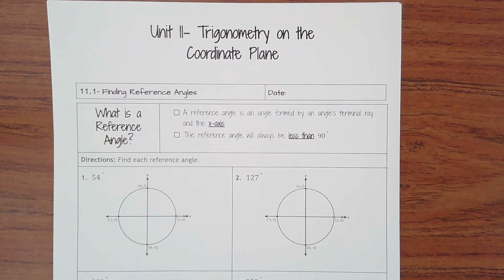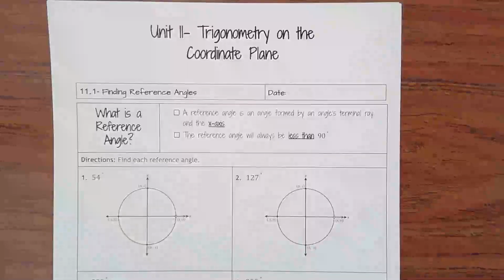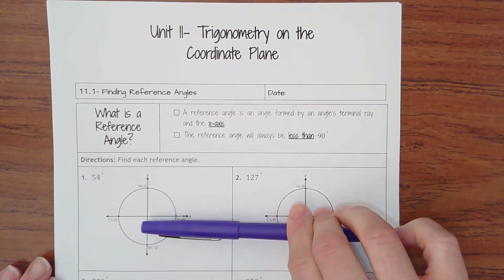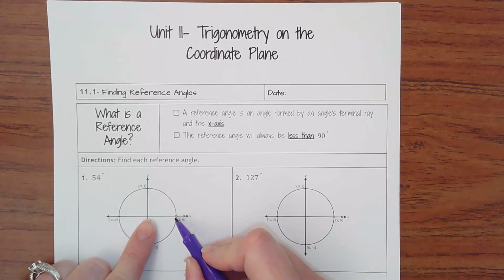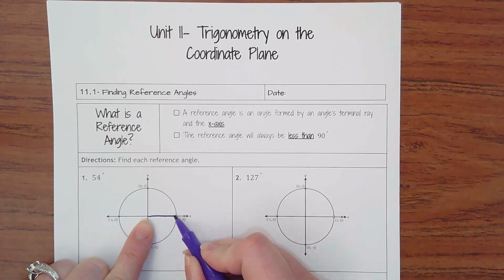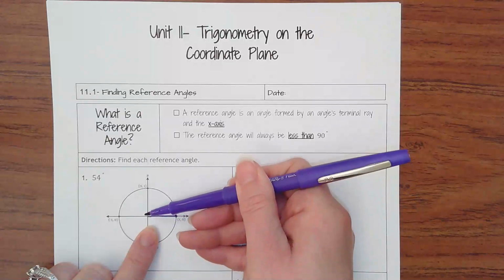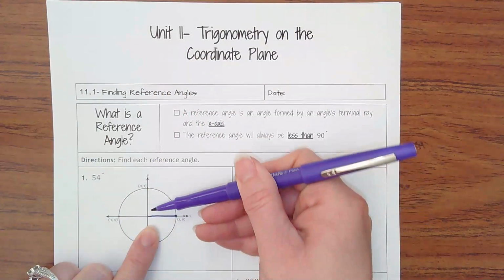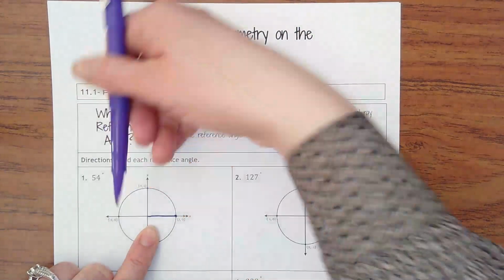Unit 11 is going to be more trigonometry, but this time it's going to be on the coordinate plane. So we have this circle that it will create. We should have learned now that an angle in the standard position has one ray, called the initial ray, on the x-axis, and then another ray opens up like a hinge and can go all the way around, and it goes counterclockwise when it's a positive degree angle.